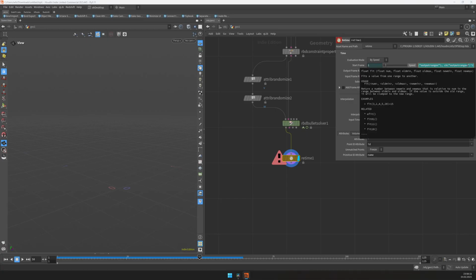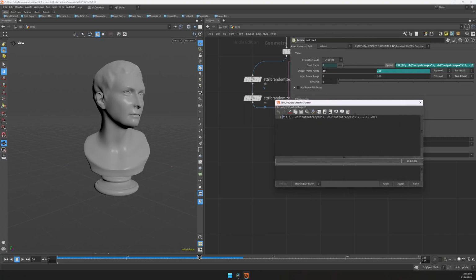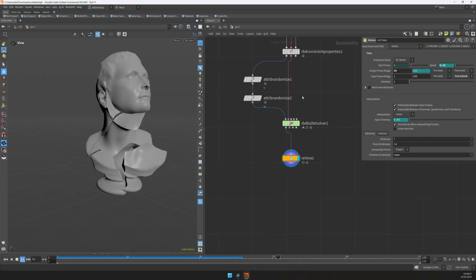So basically I'm going from 50 to 100 because I'm multiplying this by 2, and then I'm going to have an initial speed of 0.15, and by the end of this it's going to have a speed of 0.05. Here's the expression. You can look at this like that, and then if you hit play, you're going to get something like this.